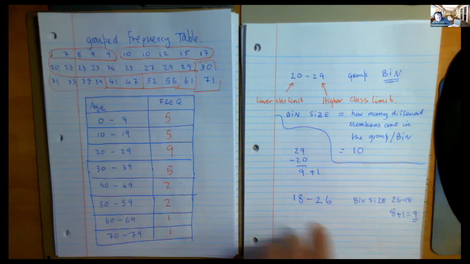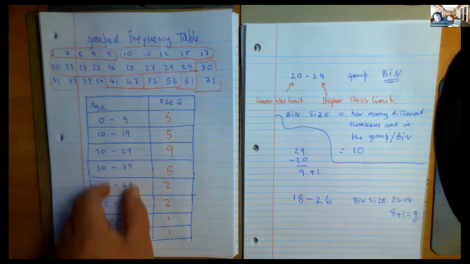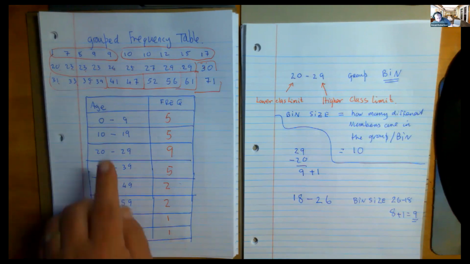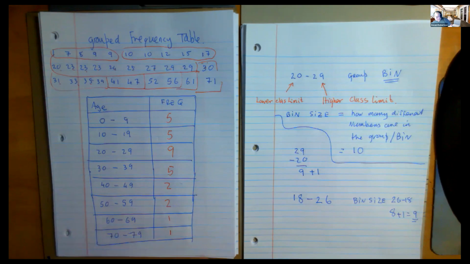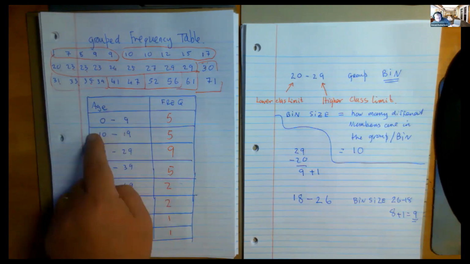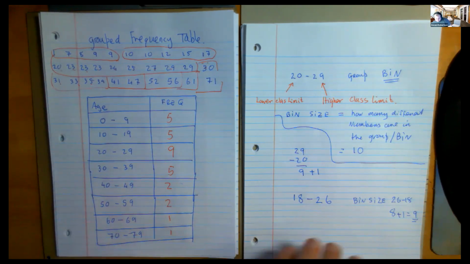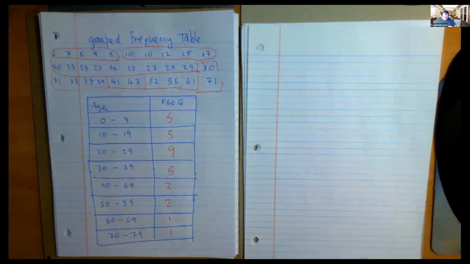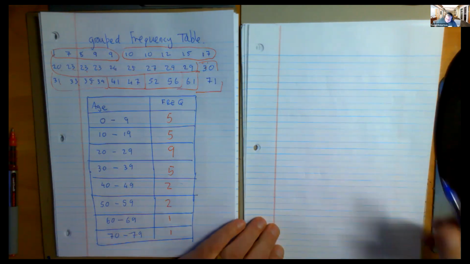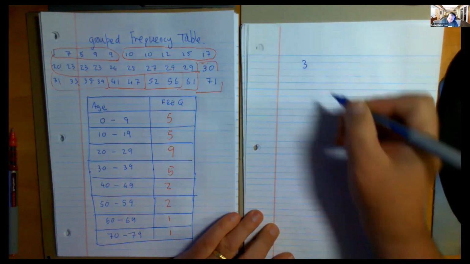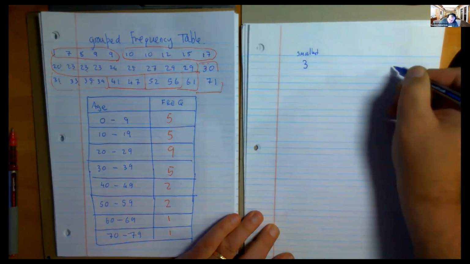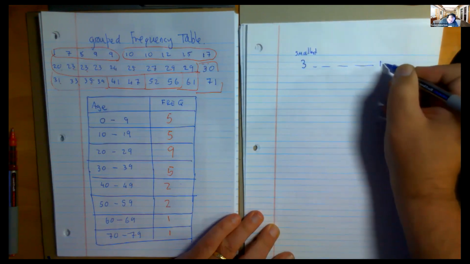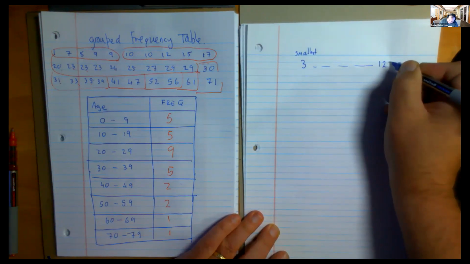So far, so good. Now, I created these particular bins, these particular groups, because to me, these seem quite natural numbers, don't they? Your brain reacts to groups that look like this quite well, right? But let's just imagine that I had a different story. It's not ages here, it's just some numbers, right? And the smallest number I have is 3. So that's the smallest. And the biggest number is 125.